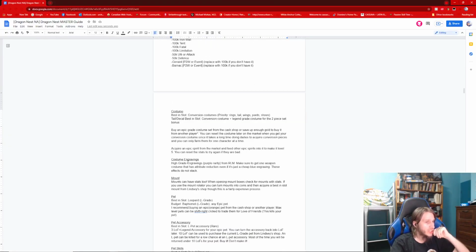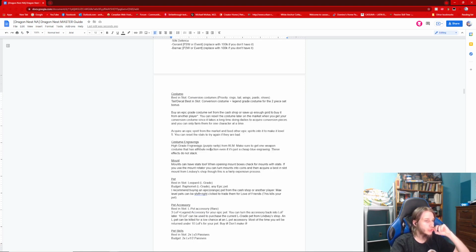Costume engravings you get from RLM. Good luck getting RLMs these days. You're probably just gonna have to buy them. Get an attribute reduction one. I agree, this still holds true. You can get WTD engravings too, but they're generally expensive, especially for the high roll ones. If you can get some cheap 0.7s, buy them. That's pretty good. It's not really important for new players though.